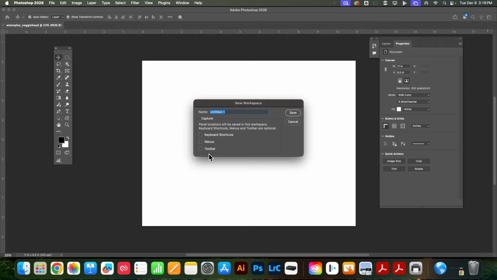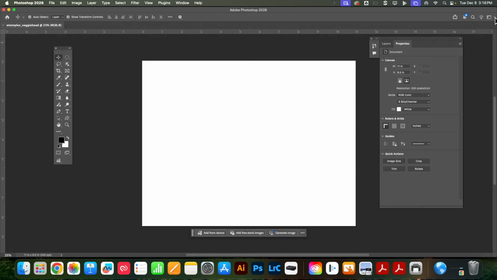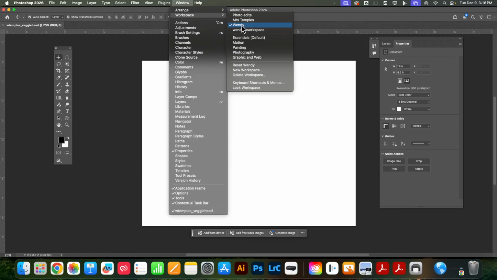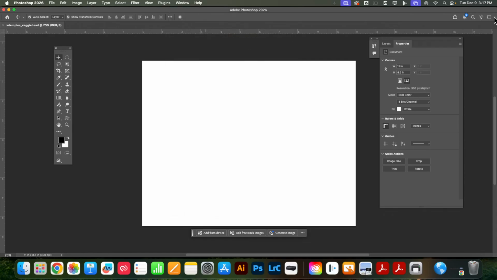You can check these to make sure nothing moves, and then hit save. And now when I come back in next time, if my workspace looks different, all I have to do is go to Window, Workspace, and then click on my name, and it should pop up. Okay. You can also find that over here under this little arrow.